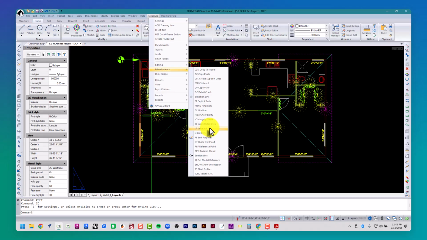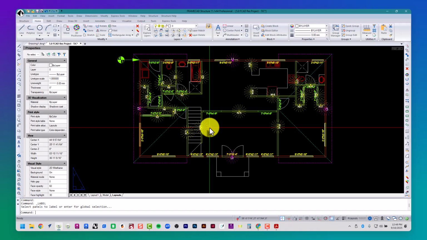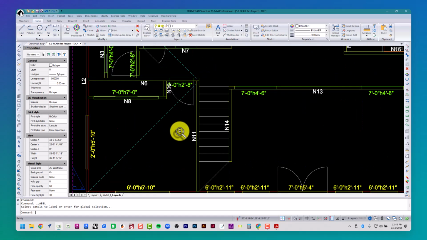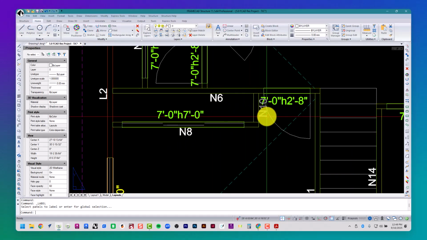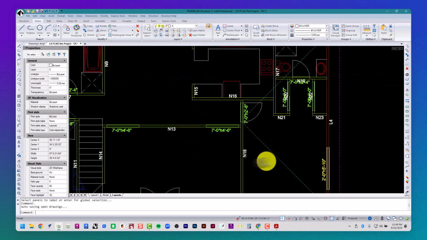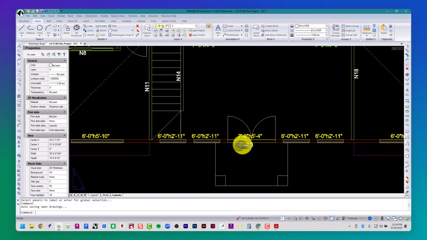And then what you'll notice is these little pieces of text have popped up, okay, usually in the middle of those panels. N8, N6, N10, L2, L1, L4, L3. So all of my load-bearing walls that are red are my exterior walls. They're being labeled with an L. And then all my non-load-bearing or lime green walls are being labeled with an N because they're non-load-bearing.